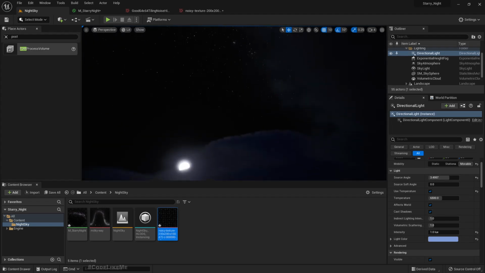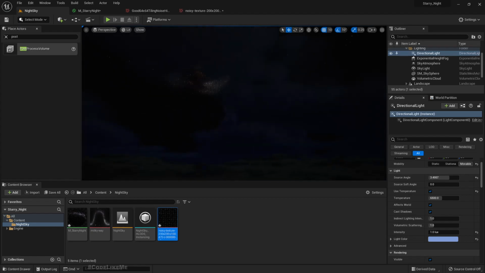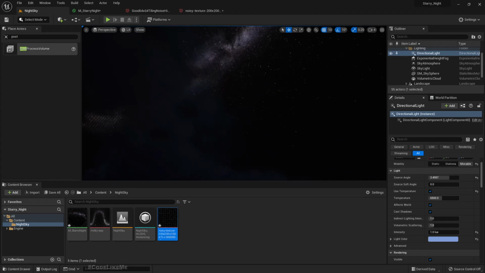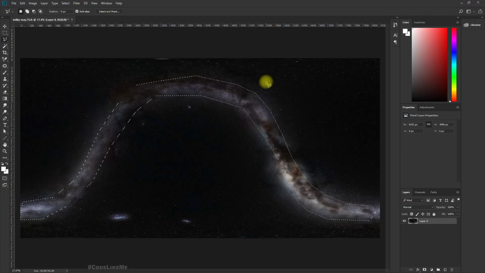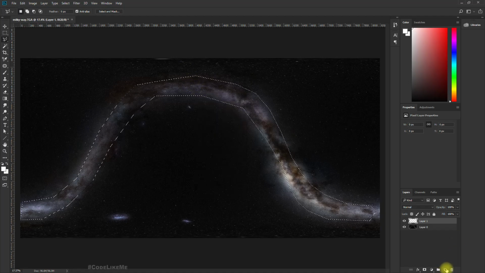So I'll keep it only for these low areas, where we would otherwise see the problem. So yeah, let's add a new layer here.